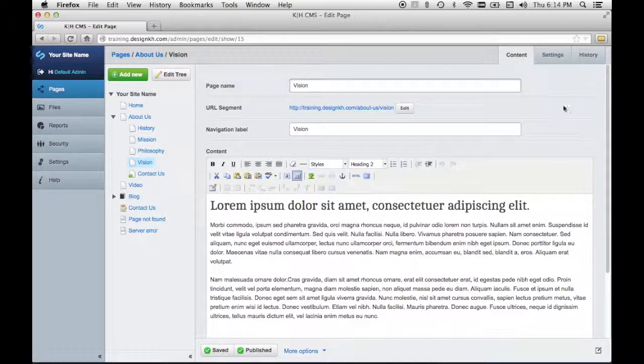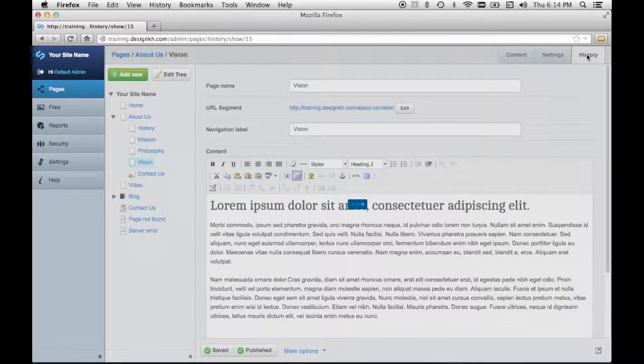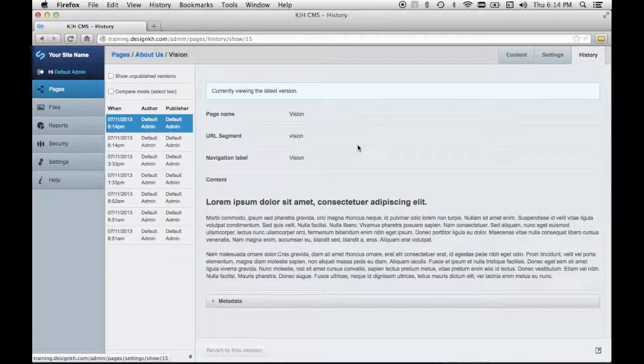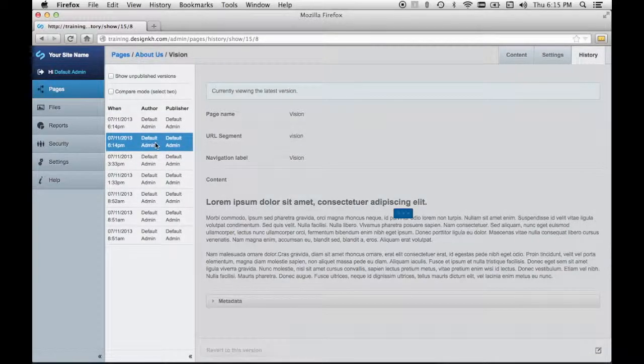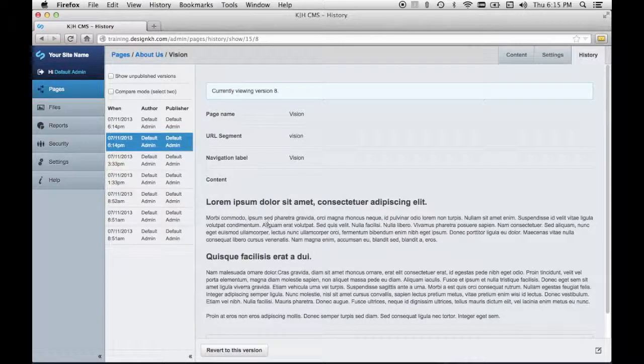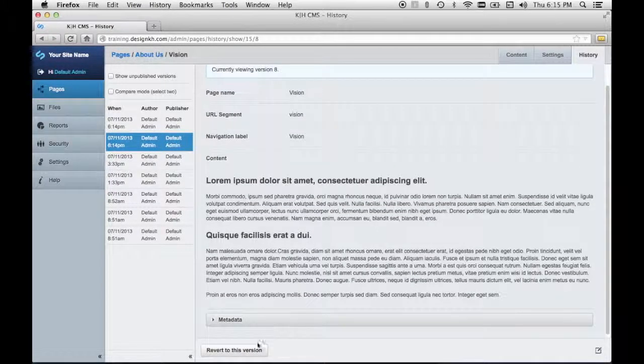Well, if we go over here to the History tab, we can see the versions of this page that have been saved. This is our current version. We can look at the previous version right here, and we can decide to go ahead and revert to this version.